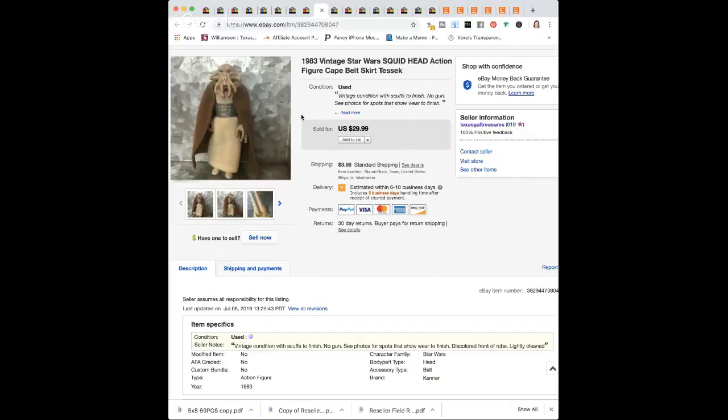I won't list it till I have the box for it, because I need to figure out how much it's going to cost me to ship it. I don't want to eat it on the shipping. I mean, I have a ginormous vintage Millennium Falcon that I know I can get at least $200 for. So I just need to go get a stinking box for this thing, you know?